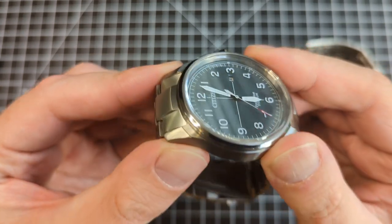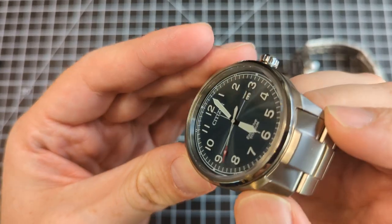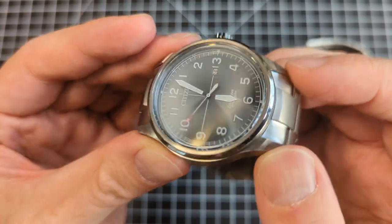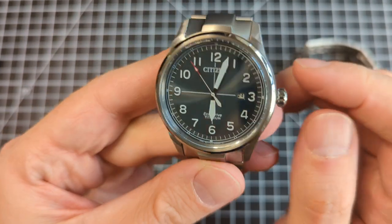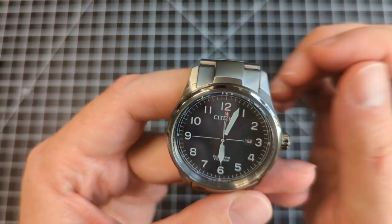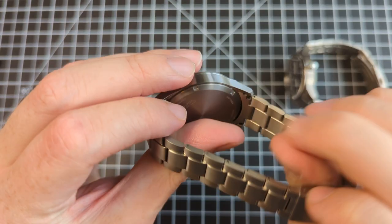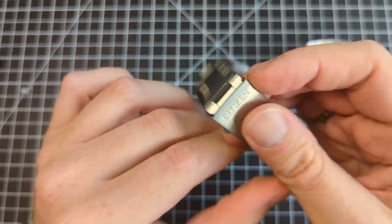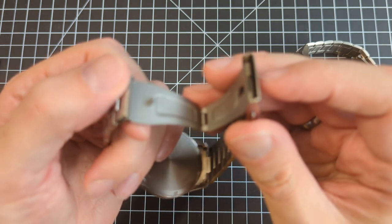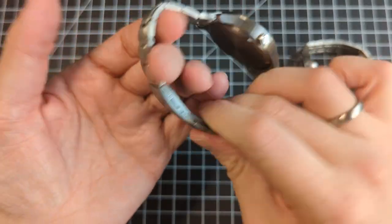You have a really nice titanium case with pretty nice brushing — horizontal brushing on the case, vertical or circular brushing on the lugs, and a polished lip. This is not a $1,000 watch by any means; these are between $200 and $300. The bracelet has solid links of titanium with solid end links. The clasp is pressed rather than milled, but it is full titanium, and when you're wearing it, you don't notice that.